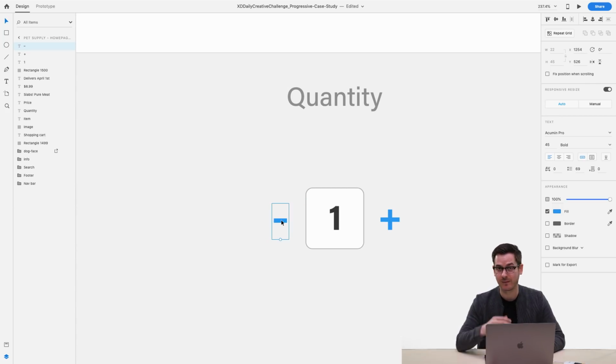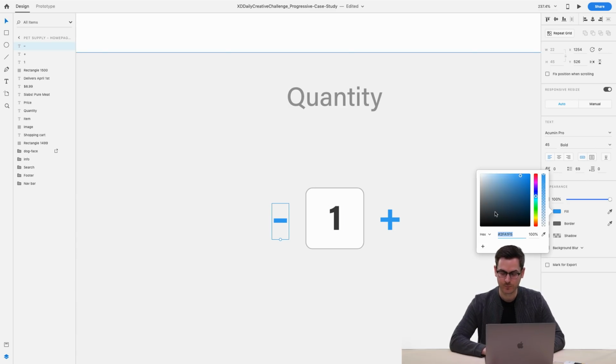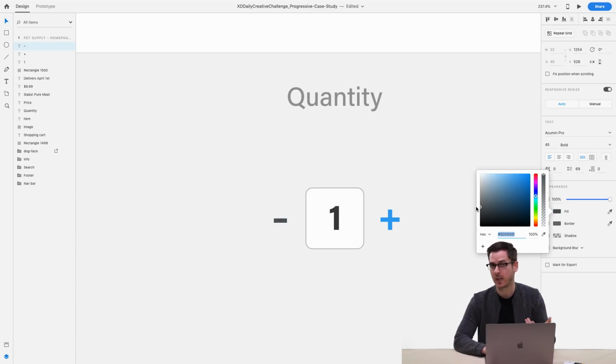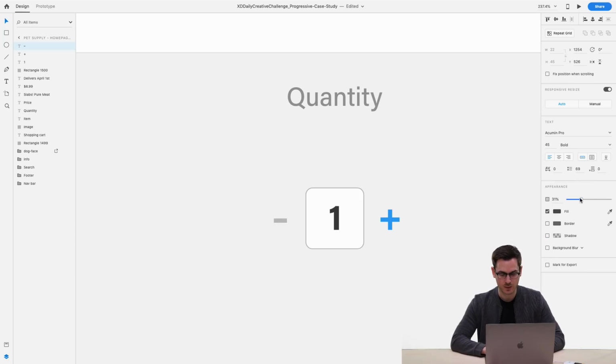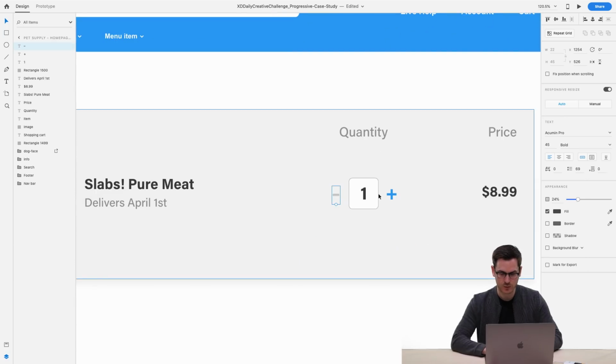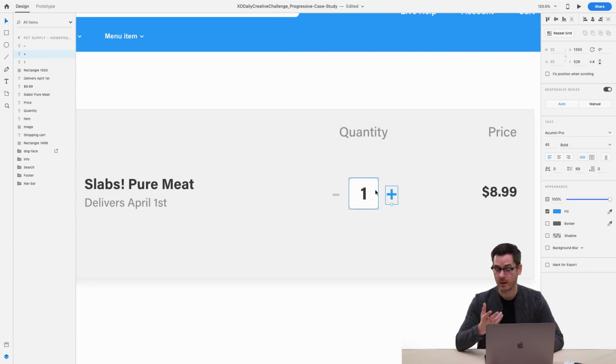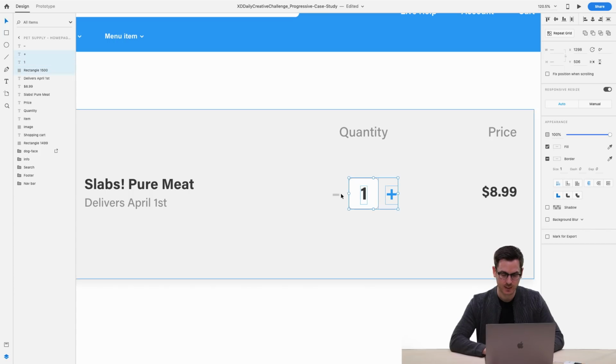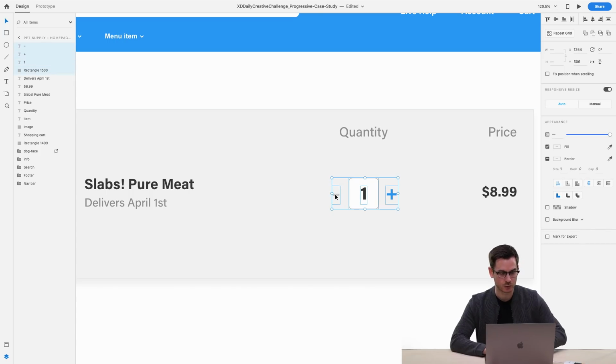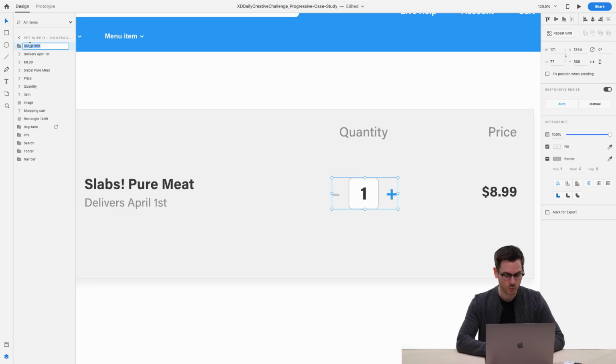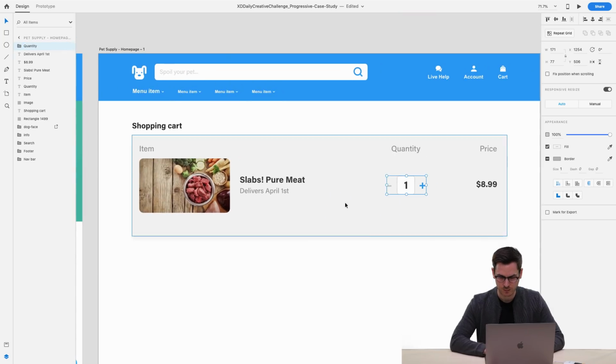So this will just be like if it's at 2, you'll be able to drop it down to 1. Now, of course, depending on your user experience, you may want that button to be clickable when there's 1, but you know, I'll leave that up to you. You get creative with it. I'll drop that down. Perfect, so now that we have this, I'm gonna make sure to group everything together. So I'm gonna select all these layers, holding down my Shift key, Command or Control G to group it, and this will be quantity.